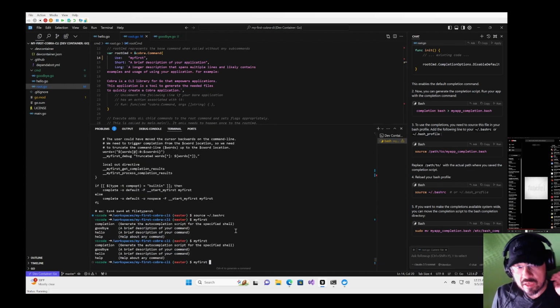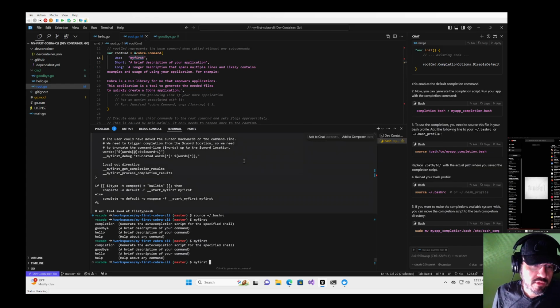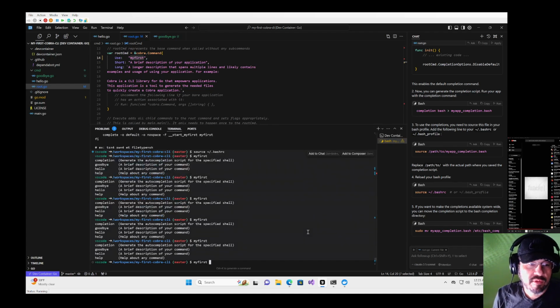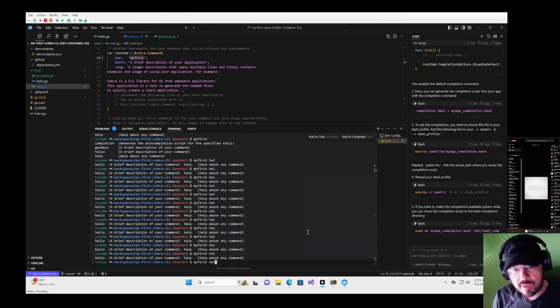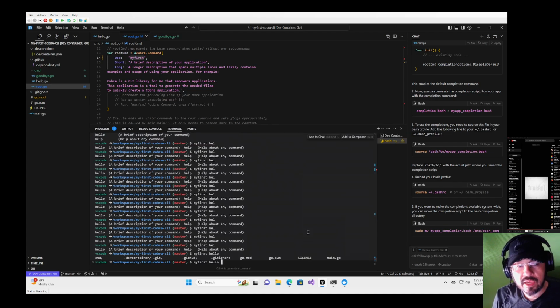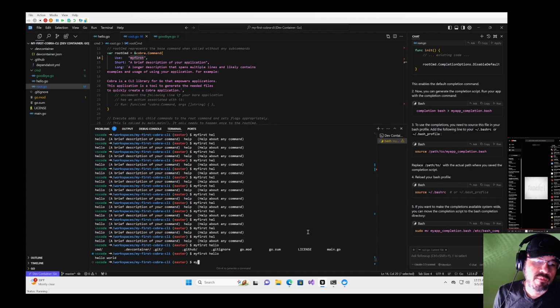So my mistake was not setting the same name for the root command in root.go. But so yeah, in my first tab, you see what we have available. Hello, H, help, tab, another H and a tab, and we got our first Cobra application in bash completions. Cool.